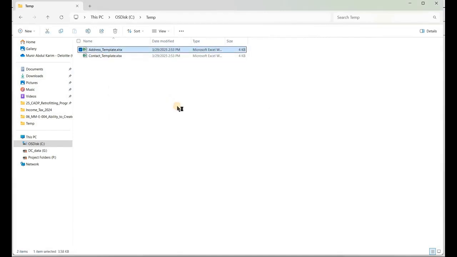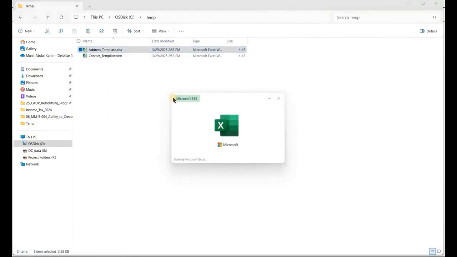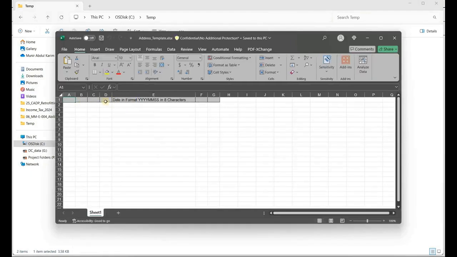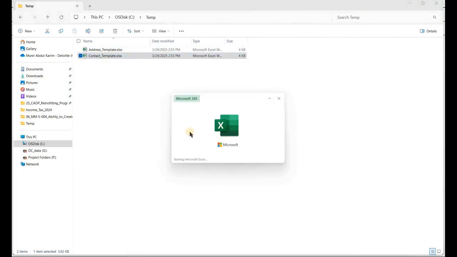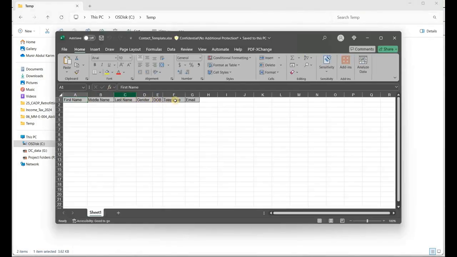And if you see, the address template is something like this. It is not completely done, but it should have how many columns, A B C D E F, 6 columns, and the contact template will have, for example, 1 2 3 4 5 6 7, 7 columns. So you see, this is the template that I have created.